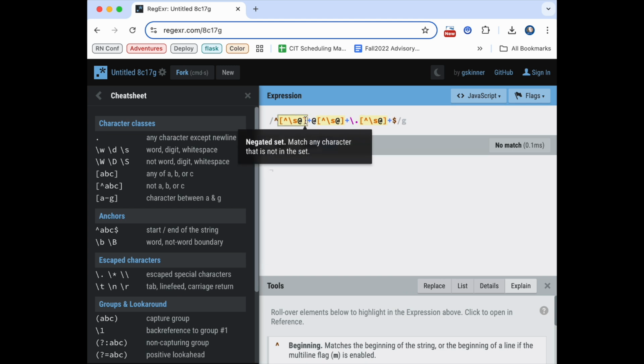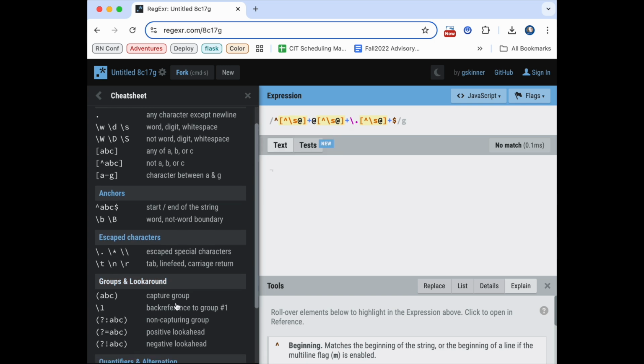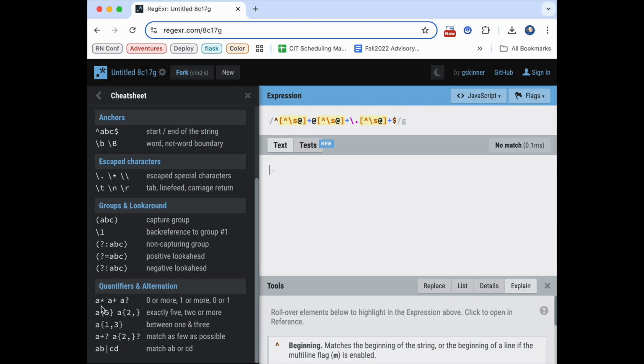If I hover over this whole part, it tells me that it's going to match any character that is not in this set, and that's because it begins with a not here. This is also a not symbol, right here, so anything that's not in that set. And then the plus tells me it's going to match one or more. There are also options to match 0 or more. So that does 0 or more, this does 1 or more, and this does 0 or 1. Regular expressions are really powerful, actually. There have been whole books written on them. They're really super cool. Anyhow, that tells me to look for not white space and not an ampersand.